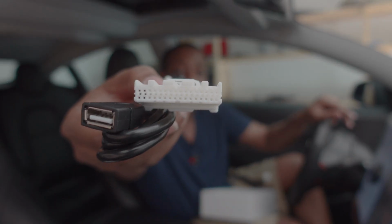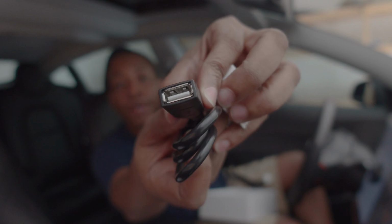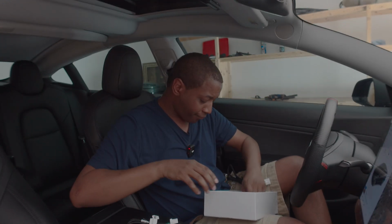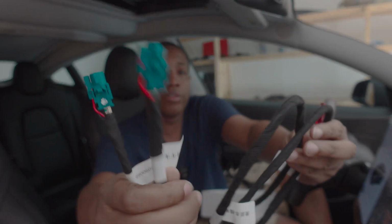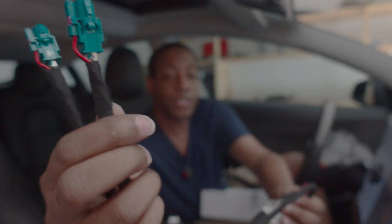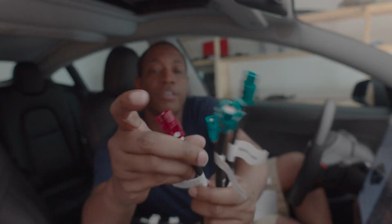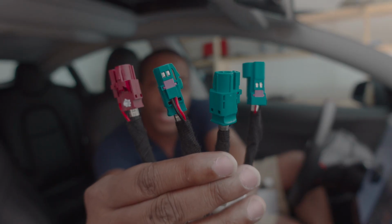It's a really big one right there. And then there's that right there as well. And then this definitely has to go to the decoder, all of these. And they are color coded, as you can see right there. And then you have a red one, I believe. So these are all the four things right here.